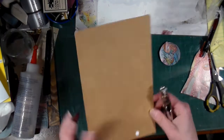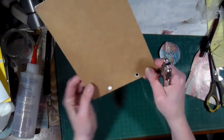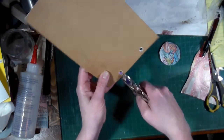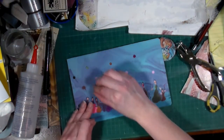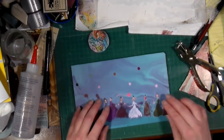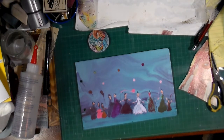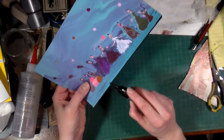and I've really missed it. So it's fun to be using it again. And I'm hoping that you guys are going to like it as well, so that you're going to want me to do more. I thought these were little leftover pieces from my punching, but they're not. Okay, and I want to make a border, so might as well make one right now.